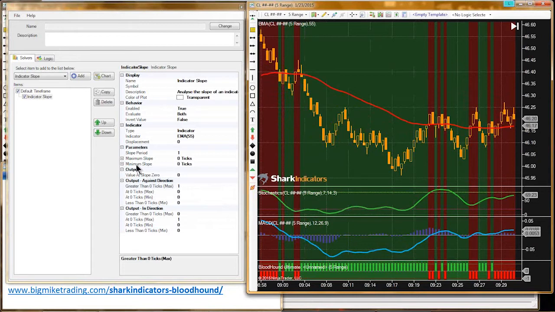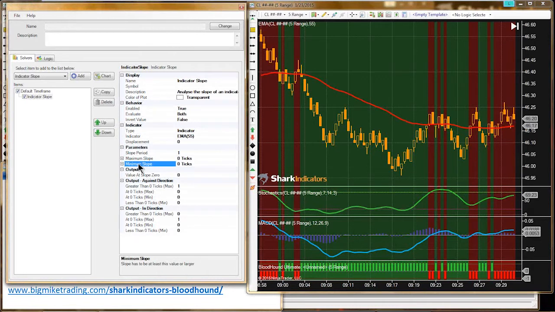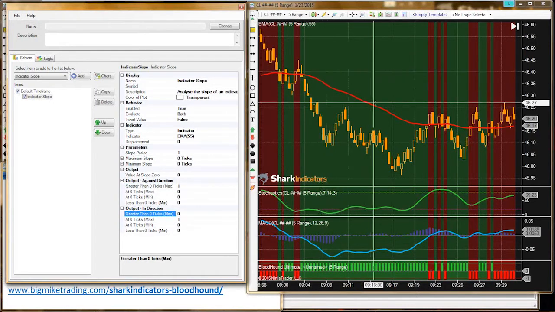And so Joseph's question is about the labeling of the minimum slope and the maximum slope. Keep in mind, this is kind of a universal solver. These settings aren't specific to either a short side or a long side.